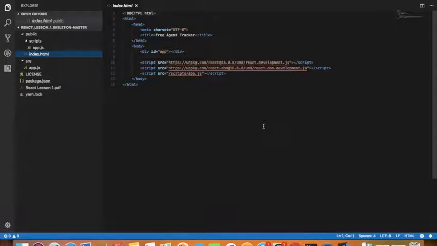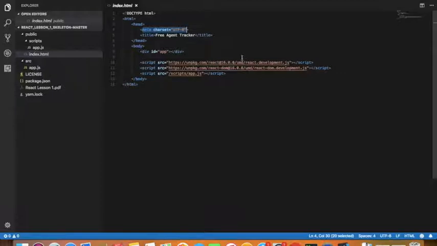So let's talk about this file for a moment while we're here, because this is probably not going to change for quite some time, so we might as well chat about it now and then it's out of the way. Anyone who's worked with HTML can see this is a basic HTML page. It contains a head section, which contains your character set along with the title. Our project is going to be the free agent tracker. We're going to use it so that potential free agents in a sport can list their name, their gender, and a quick note about themselves.